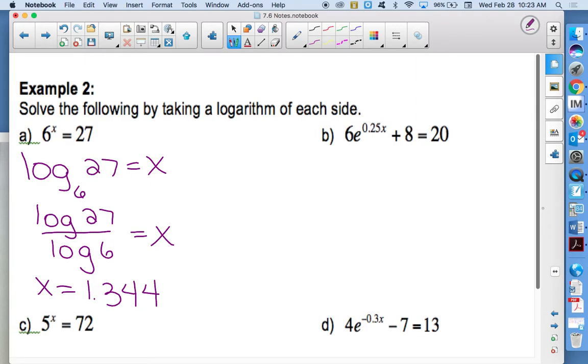You got something different? What did I do wrong? I don't know. What did you get, Virginia? I got 1.839. That is what I got. That's right. Anthony, did he really get that? Hey, I got that. Okay, so 1.839. That sounds a little better. Questions on the letter A?